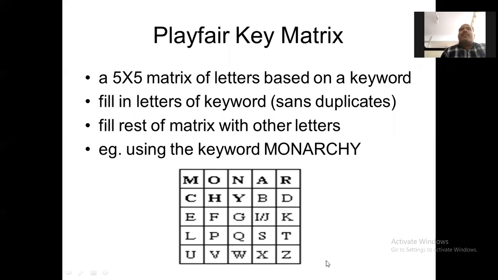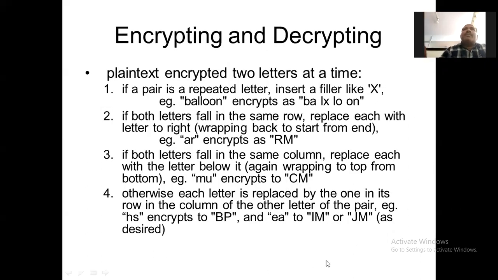And how are we going to do the encryption? For the encryption we have 4 rules. Based on these 4 rules, first of all, whatever plain text you are going to take, we divide it into two-letter pairs. For example, suppose you take balloon. The balloon will be written as BALXLOON. So why did we write the LL here?